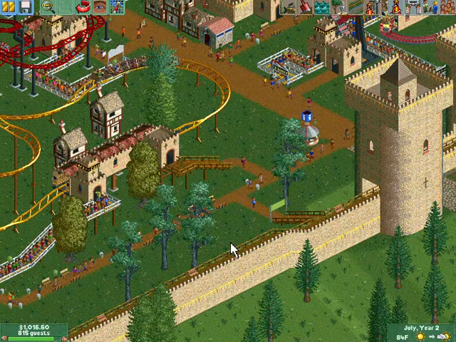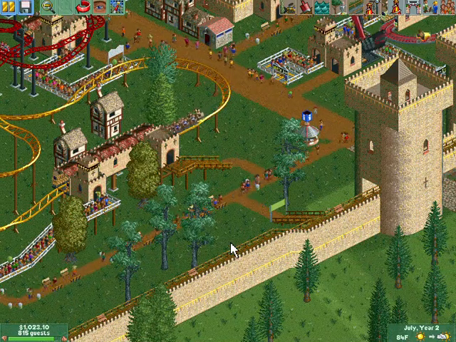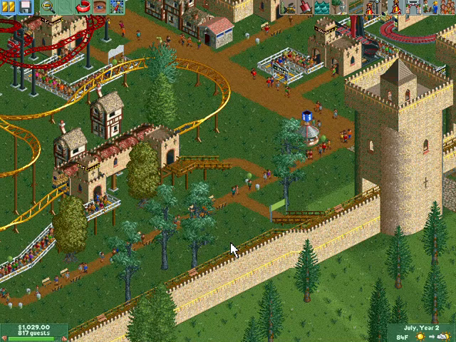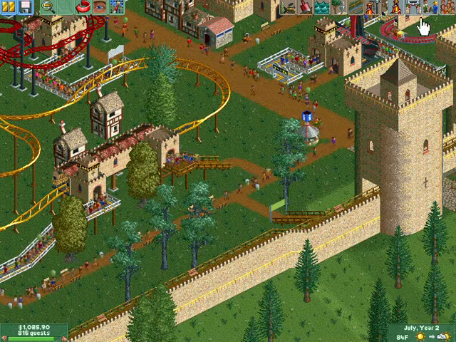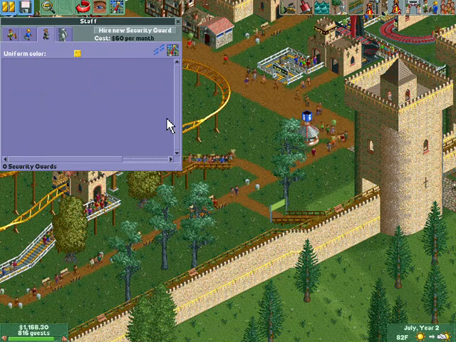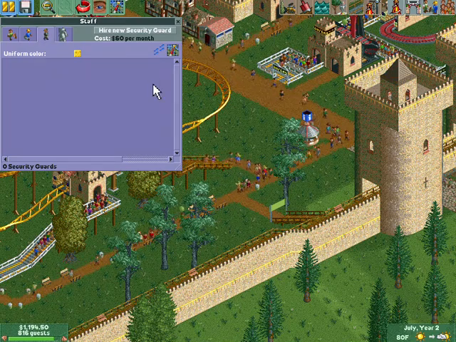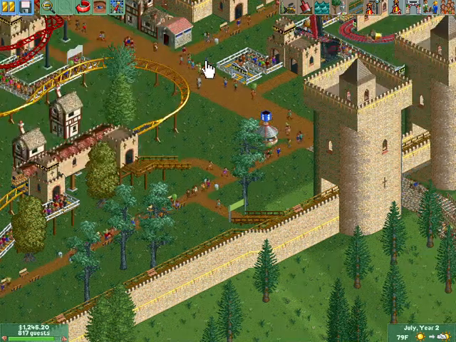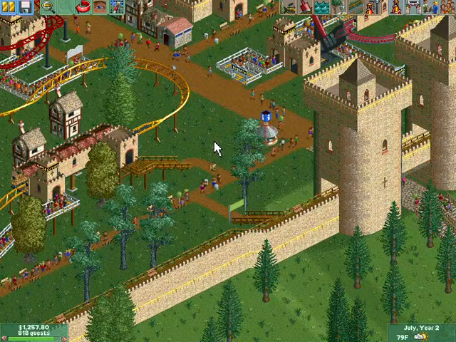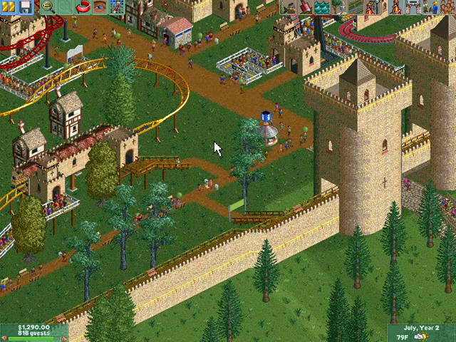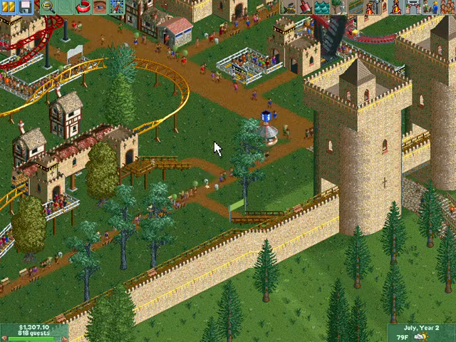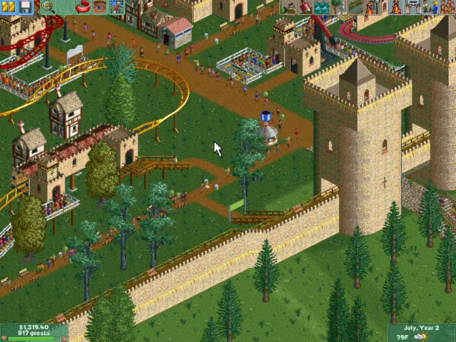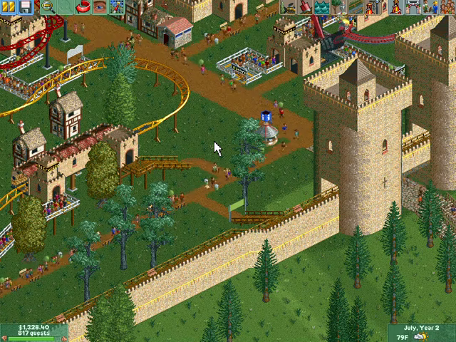There's an aspect of the game where if guests become extremely unhappy, they can actually turn into vandals, and they will legitimately start going around destroying parts of your park, which is where these guys come in. This is a security guard that wanders around your park ensuring that everything is in order. We'll go ahead and hire one just for the sake of demonstration. But like I said, guest happiness is key, and not having functioning rides is one of the things that can deter from that.